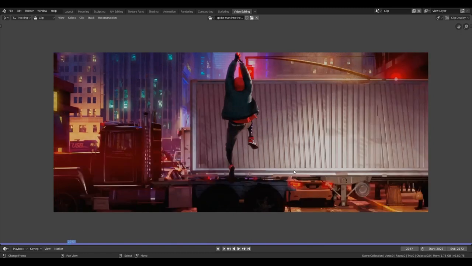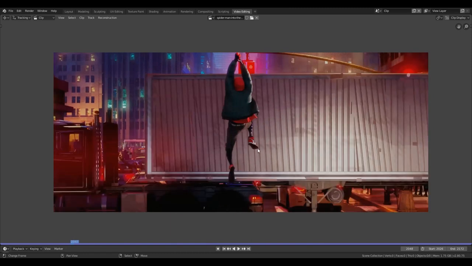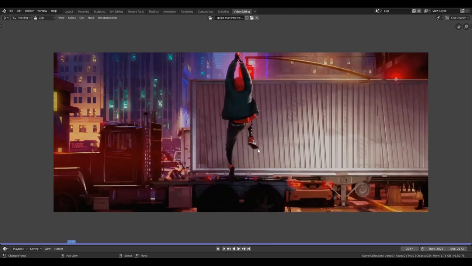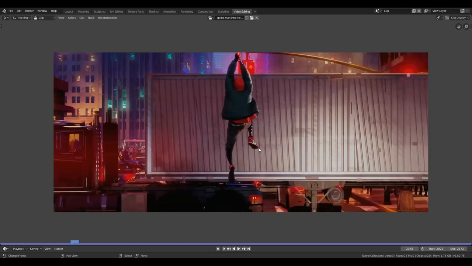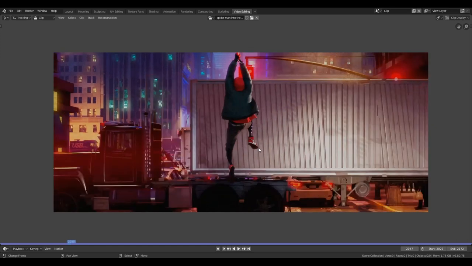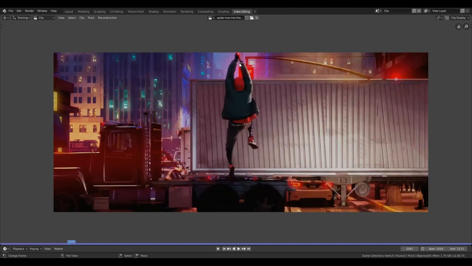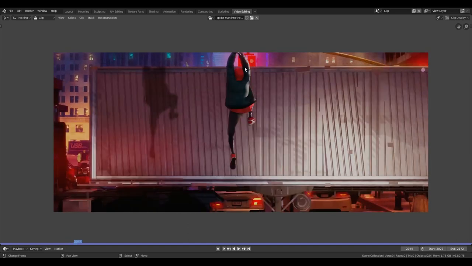what we can see is, if I hold my mouse cursor right where his foot is and go to the next frame, you can see that according to the camera, he is not moving at all. None of his limbs are moving. His jacket isn't even moving. The only thing that is moving on him is the spider web. It's flapping in the wind. Then we go to the next frame, it changes.